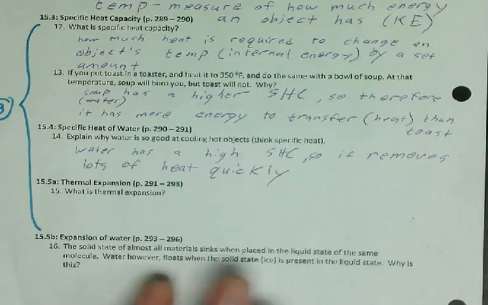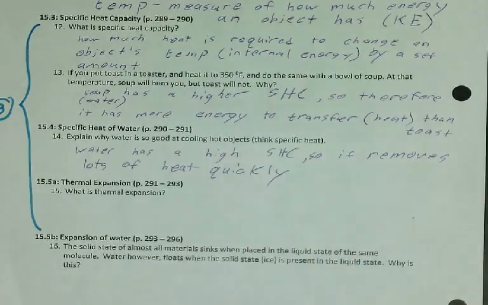Always. Okay? So water has a really high specific heat capacity. It's why we use water for so many things. Water absorbs lots and lots and lots of heat. Okay. Thermal expansion. Caleb, what can you tell me about thermal expansion? I just wrote that it's the expansion and contraction of things due to heat.